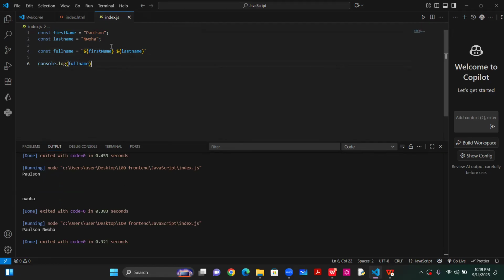So you can see I'm using backtick, and I'm adding what's called string interpolation. I'm using template literal to actually embed variables inside of this string. For me, this is easier. Instead of doing concatenation, using plus and doing all those things, this is easier. You have to be using this. There is a time your code will get very messy if you're using concatenation. So you have to learn how to use this, okay?